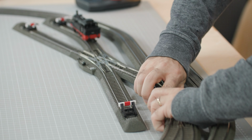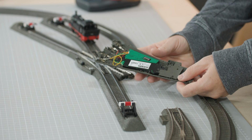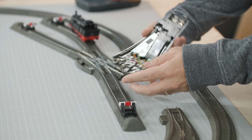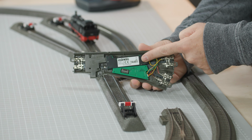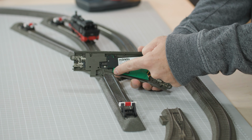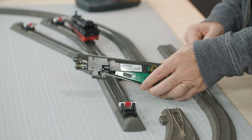Then, as you can clearly see here, I have installed a turnout decoder and a turnout drive. So here is an electric turnout drive that you can see here, and down there is a built-in decoder, and it just clicks under a track like that.